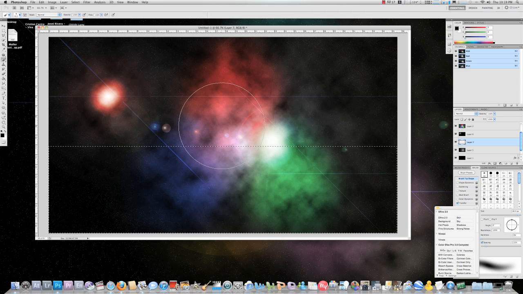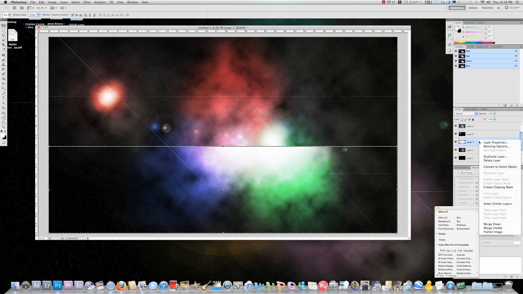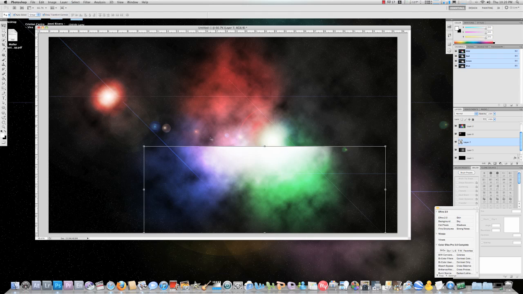700, 800. Anything will do. And make sure it's white. Just going to click a few times. Alright, looks pretty good. And we'll change it to a smart object. So go over here, right click on it, convert to smart object. Now we'll press Command or Control D to deselect it.